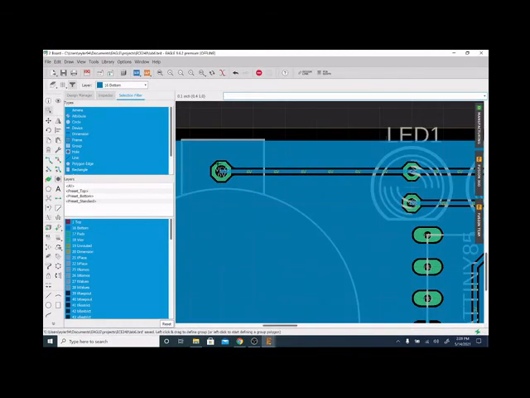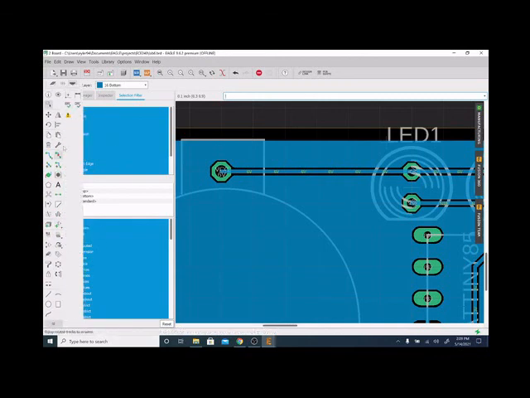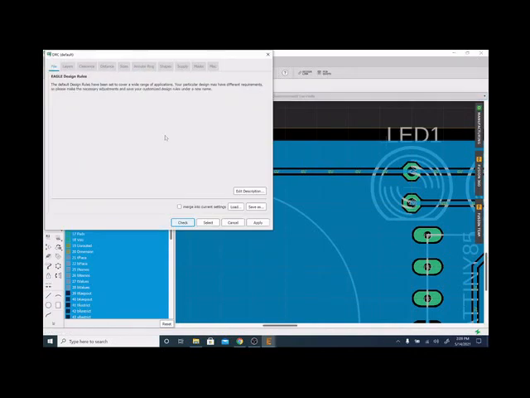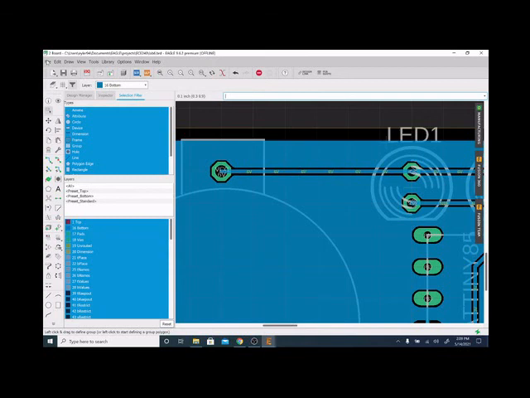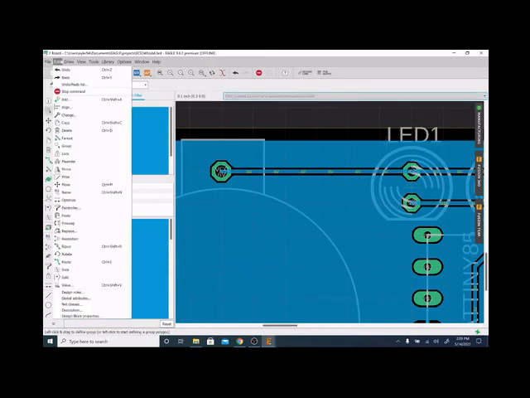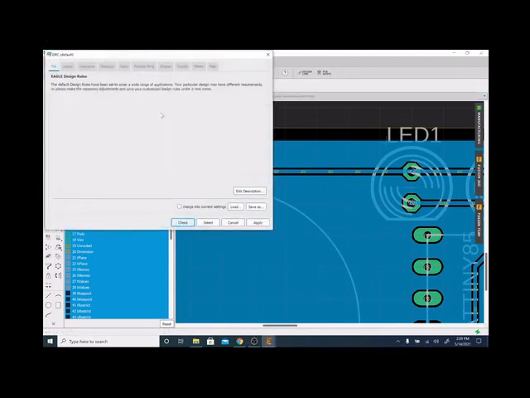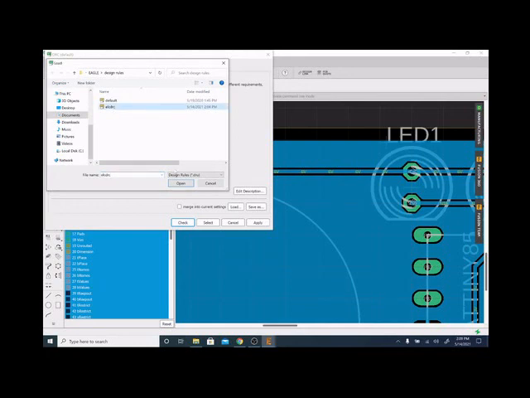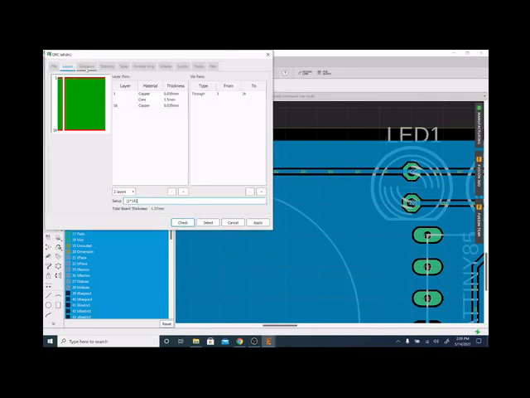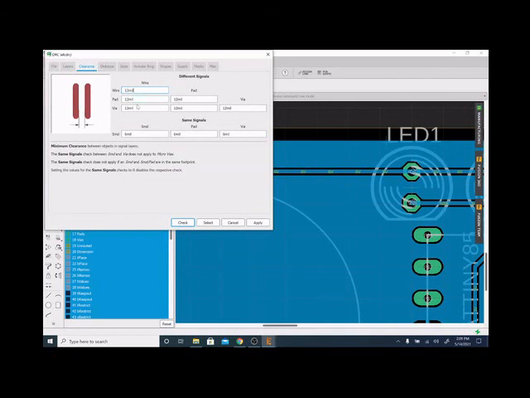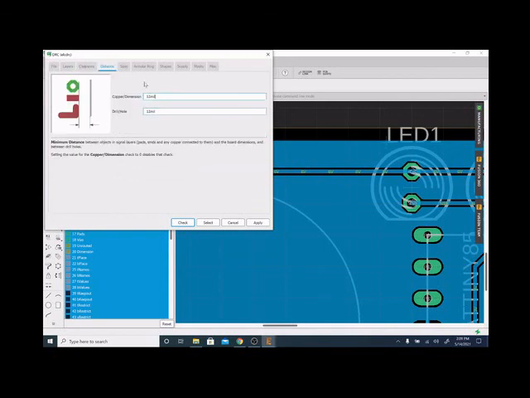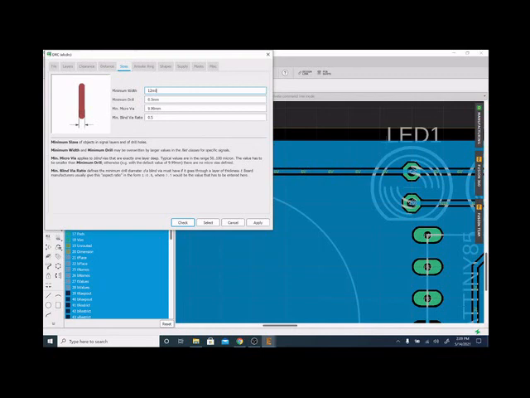All right, now that I've installed my DRC file from the shop, I can click this arrow button to expand my menu and go down to the DRC check, or design rule check. You can also get this, by the way, if you go up to File, you can go to Tools, there it is, DRC. All right, so we want to load a DRC, and if you notice, it's right there, ELC DRC, and this essentially sets all the defaults for us. So like the wires have to be so far apart, they have to have a certain width or thickness, you know, all of that information.